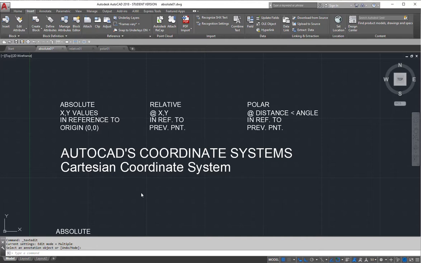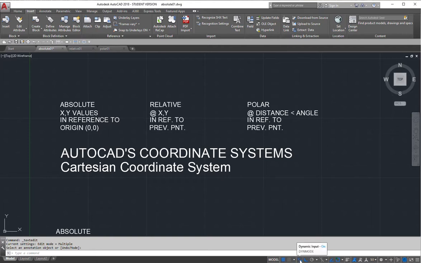Before we start with our absolute value, there is going to be one particular item, as I said a little while ago, called dynamic input. Right here under our hamburger, our status bar, we have this icon right here. If you place your cursor right here, you'll see that it says dynamic input. For now, we're going to turn this off. We'll work with it next unit, but for now, for the purpose of simplicity, to make this a little bit easier on everyone, we're just going to turn it off. So turn this off. So we're going to turn off our dynamic input.